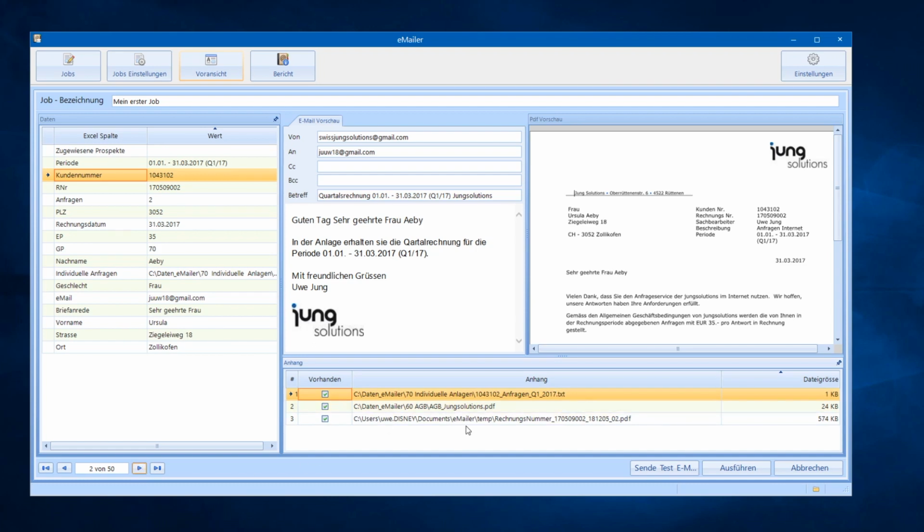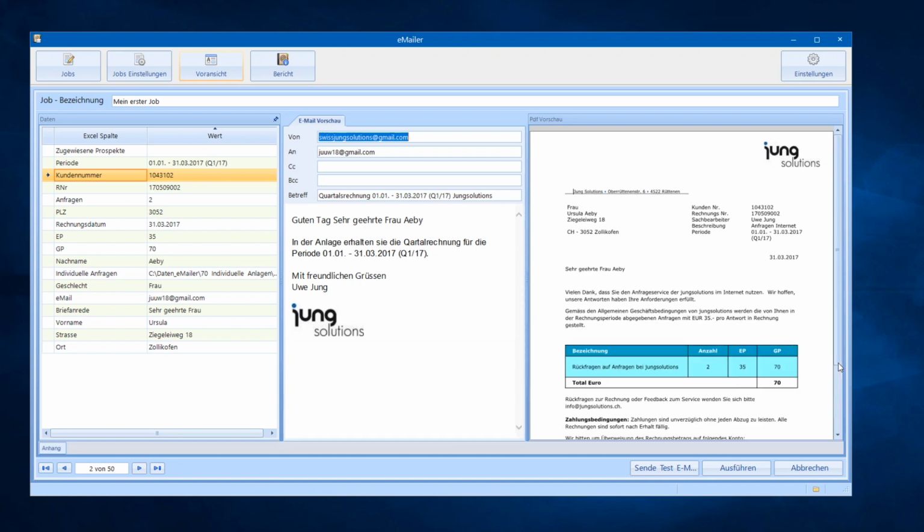You can see a pin in the areas, Data and Attachment. If you click this pin, then this view closes. You can open it again at any time by clicking on the Function button.